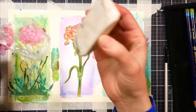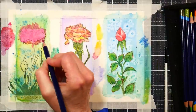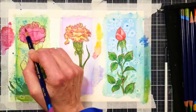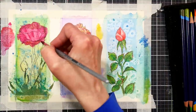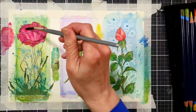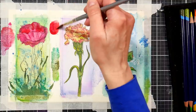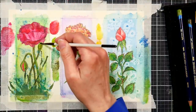This next technique is fun because you never know what you're going to get when you remove the saran wrap. You want to make sure you let that saran wrap dry completely before you take off the weight. Then I went through and I erased my pencil lines because I realized that I would want to make my petals to kind of correspond to where the ink went with my saran wrap. After redrawing some of the petals with my Inktense pencil, I drew on some crepey shadows and then liquefied it with water using a watercolor brush. Then I went and scribbled some paint onto my masking tape again and picked that up and used that to intensify some of the areas in my poppy. I love that you get just a really spontaneous look when you try this technique.